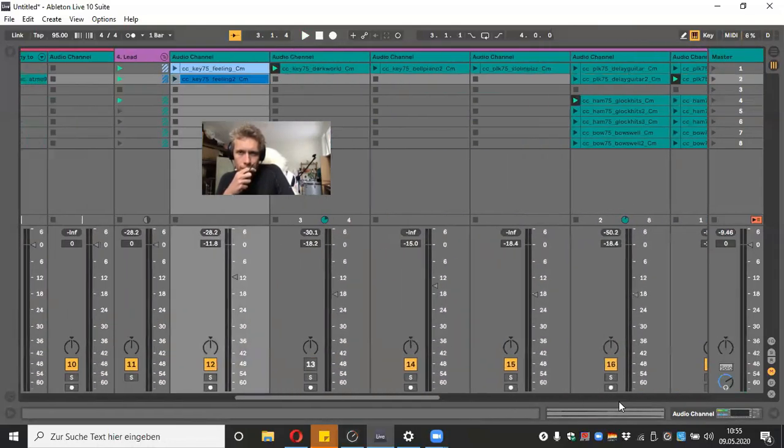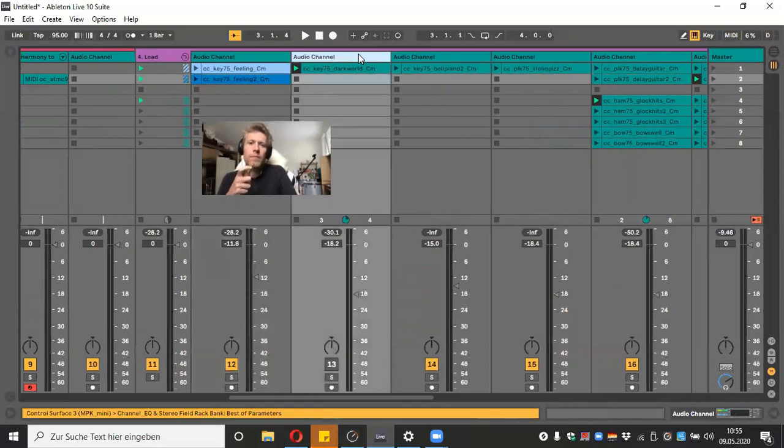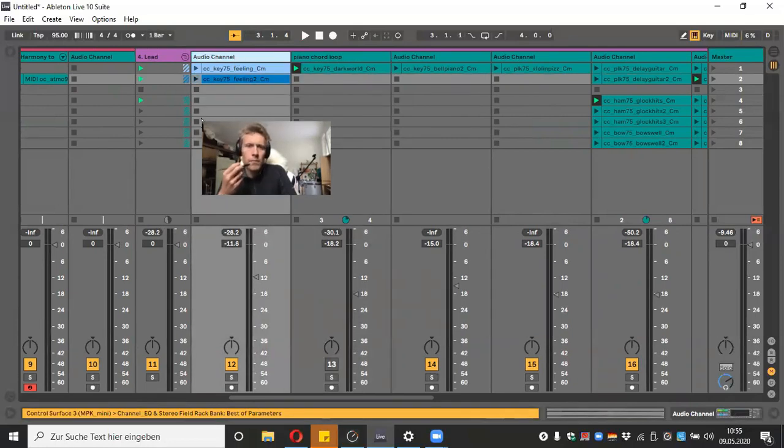Okay, and then the names here, this is the piano loop. Chord. This is the beautiful, what is that even? Is that a music box?